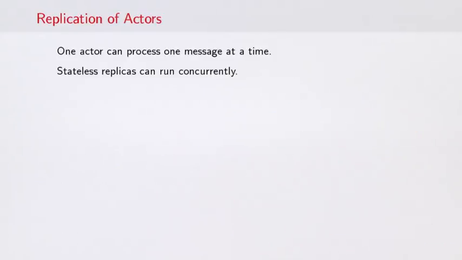What does that mean in terms of implementing an actor system? We learned that one actor can process only exactly one message at any given time. It cannot do more work just because there are more messages coming in. You need to have multiple actors working on the incoming requests in parallel in order to make the system handle more requests per second. One pattern we have already seen in the link checker example is to start new actors for every request. Another one is that you can have replicas of actors which perform a certain task, and if these actors are stateless, then these replicas can run concurrently.